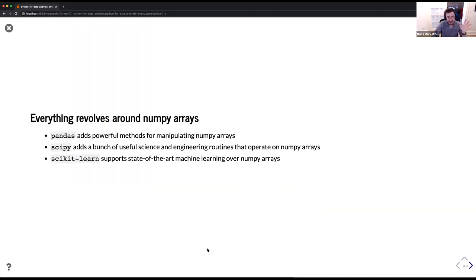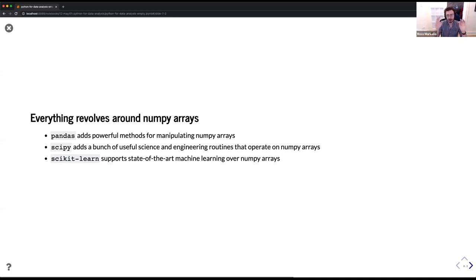So everything that you're really going to do in data science and in neuroimaging is going to revolve around NumPy arrays. They are the building block of basically everything that you'd want to do numerical computing on. Pandas adds some really powerful methods for manipulating mixed NumPy arrays. SciPy adds a ton of useful science and engineering routines that operate on NumPy arrays.